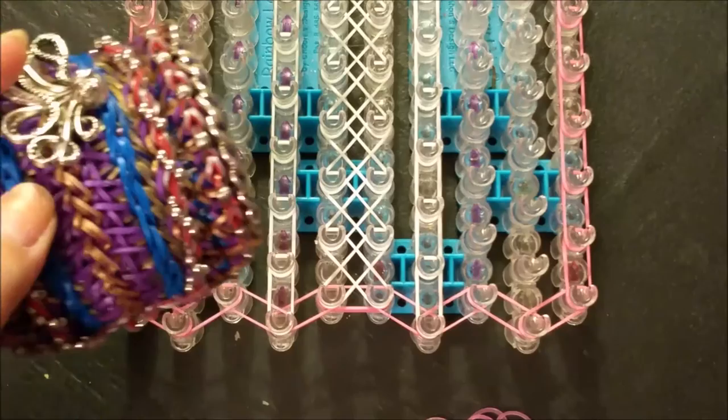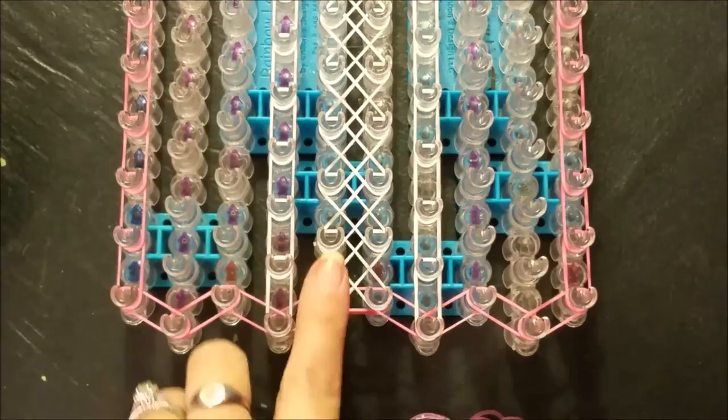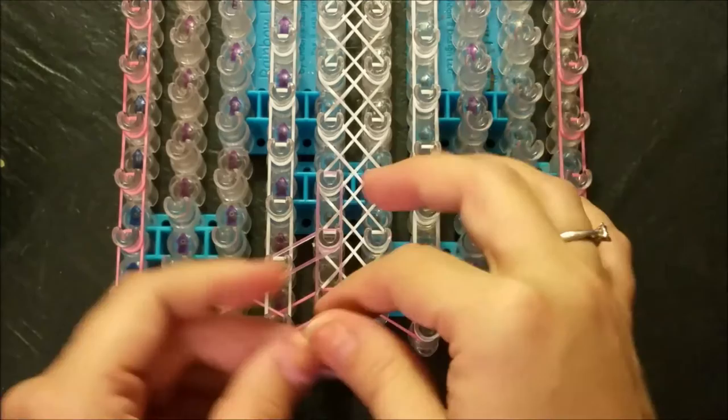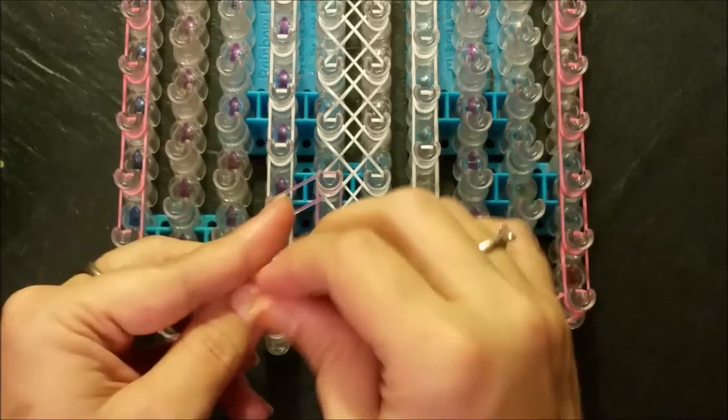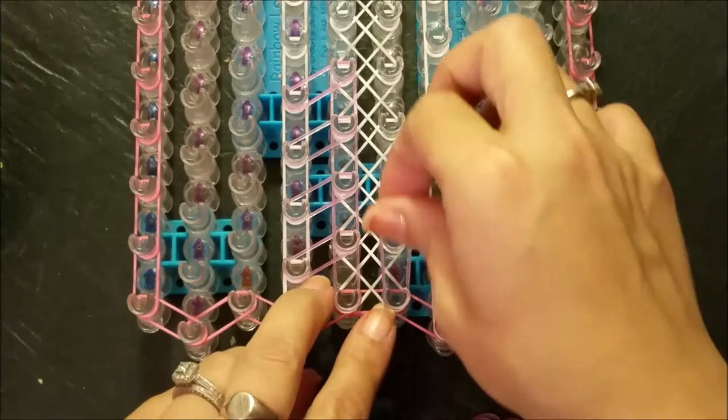Our next band placement step: in this rendition it is the metallic purple that you see going down the center on either side. We're going to be working with the fourth, fifth, sixth, and seventh pin bars. What you're going to do is go forward and across at an angle - forward and across - basically making that seven shape. So just forward, down at an angle, forward, down at an angle, same thing mirror image opposite side.